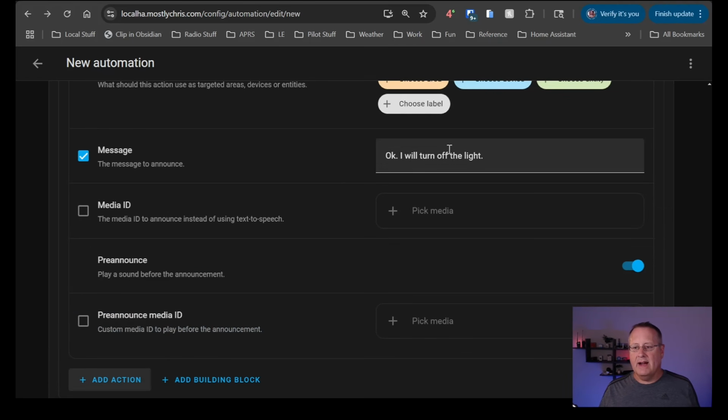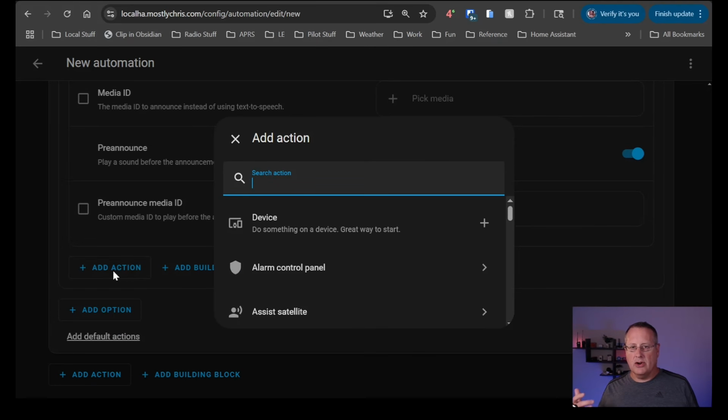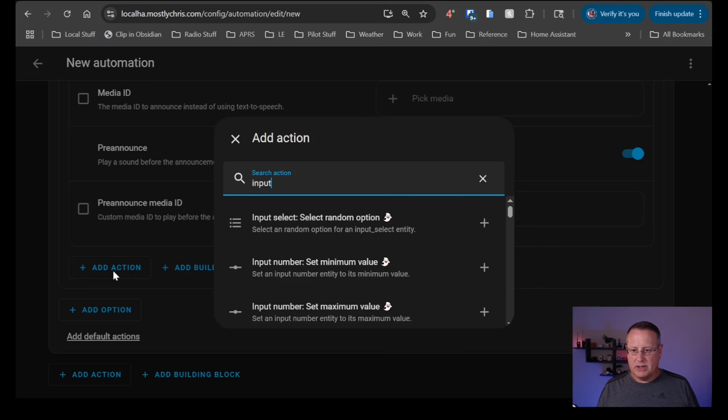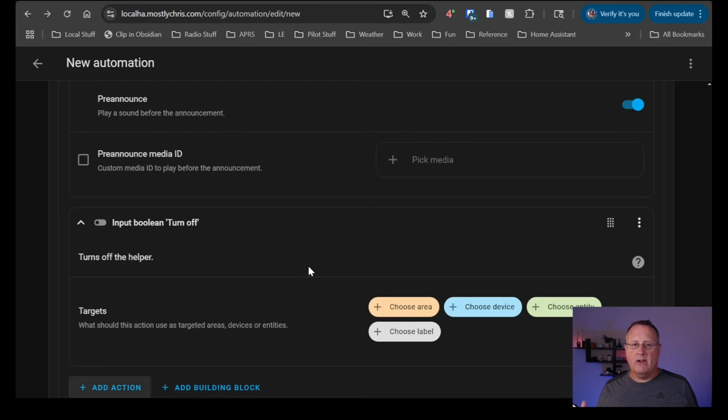Now once you have the announce set up, it won't actually do anything until you tell it to do something. So now we need an additional action here that'll actually turn off the lights, or in this case, turn off the simulated lights. I'm going to choose input Boolean as my action, and it's going to be turn off. If you have a light, use light, or a switch, use switch, or a garage door or something, cover.